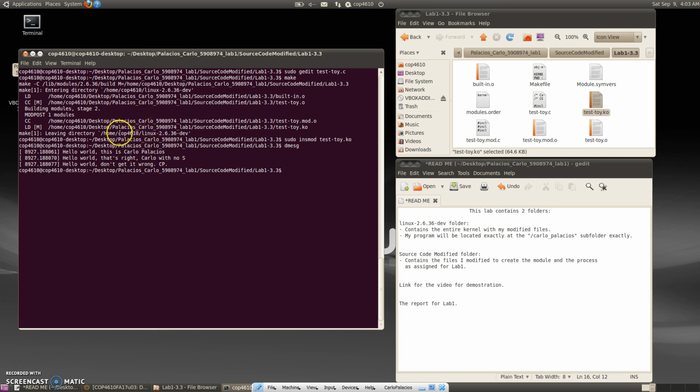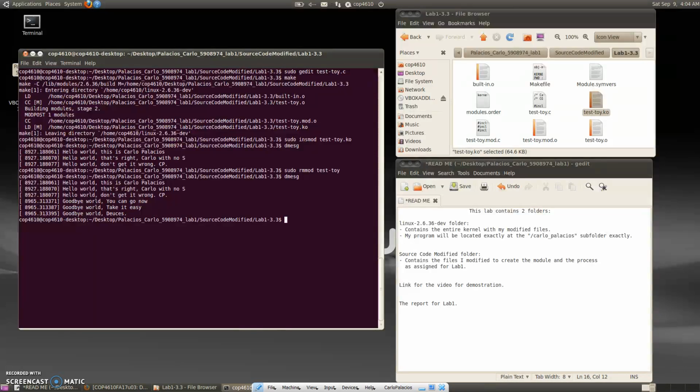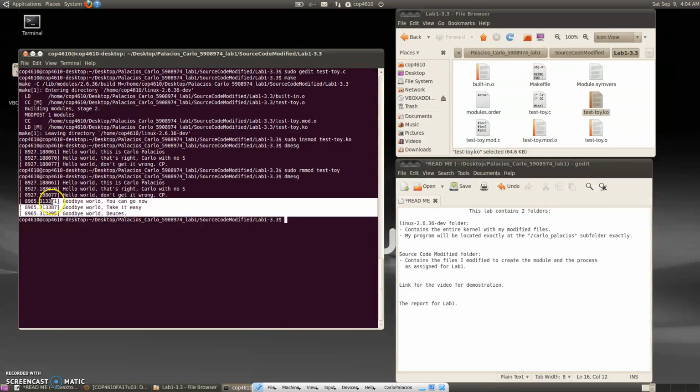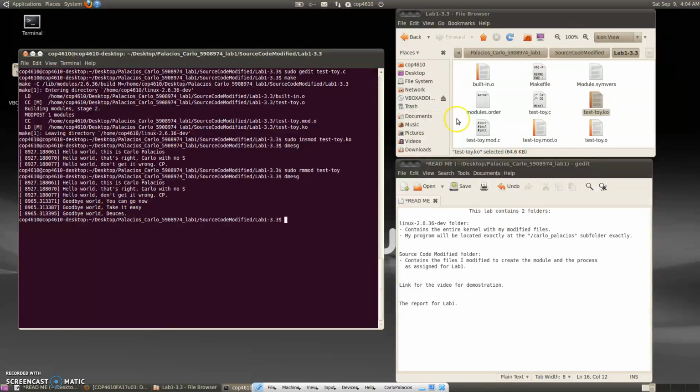Usually you will see a lot more things, but I cleared the log file, so you only see those 3. Now that I created that, I'm going to remove it, and in order for me to remove it, I just have to hit this and the name of the file, and in this case, I'm not going to need to put that KO. I can just do that. So, just did it. Now, see the file again, and as you can see, these are the other 3 messages that I have. Being that said, that will be the first part of this lab. I'm going to be explaining the other one right away.